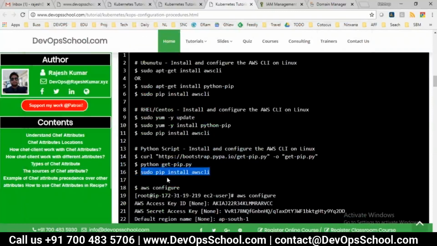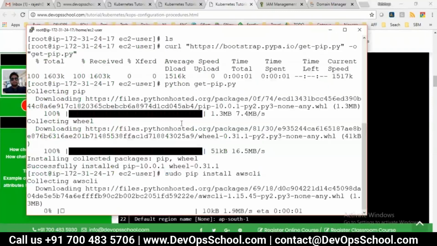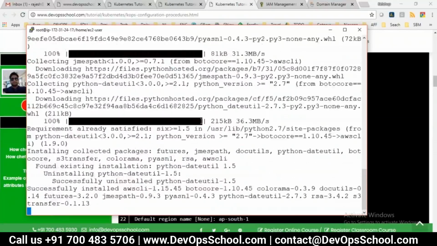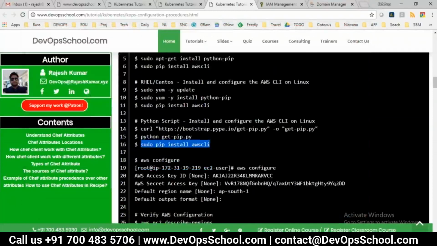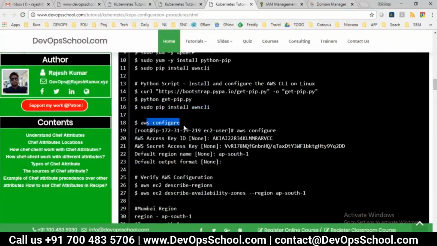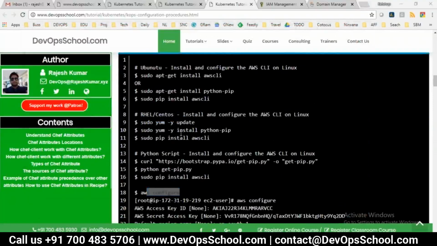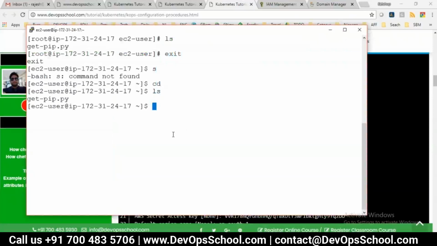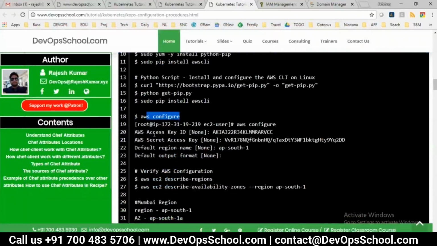Okay, now almost everything is done. After that, I have to come out of it because I'm going to perform the AWS configure, and I have to do this as a non-root user.